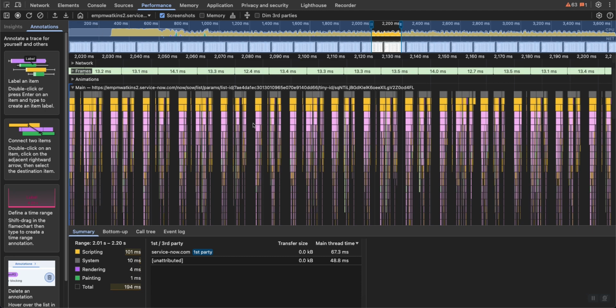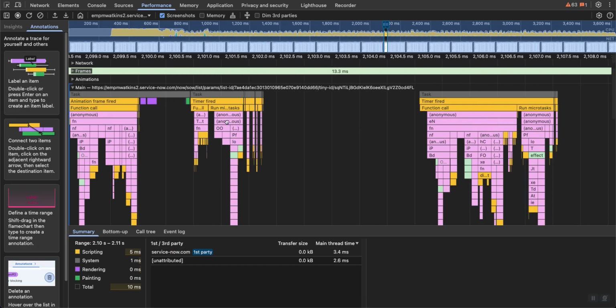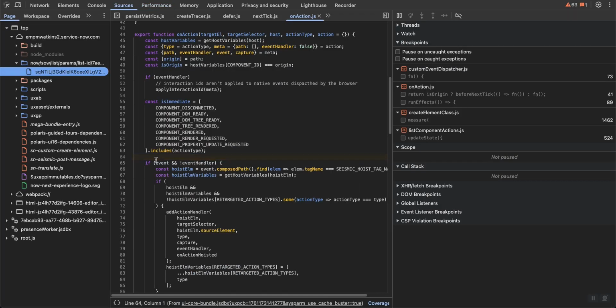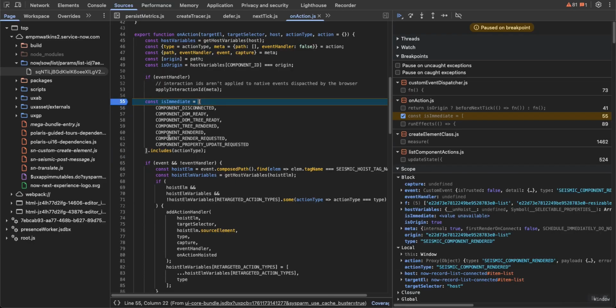If you really want to get fancy, you can go in and try to put some breakpoints. So if I zoom into one of these spikes, you can click on these and actually see the source where the action is occurring, and you can put a breakpoint in the code there. So line 64 is where we were. All right, I'll put it a little higher. And then whenever the code hits this, it's going to pause. And so it's hit it already, paused on breakpoint.